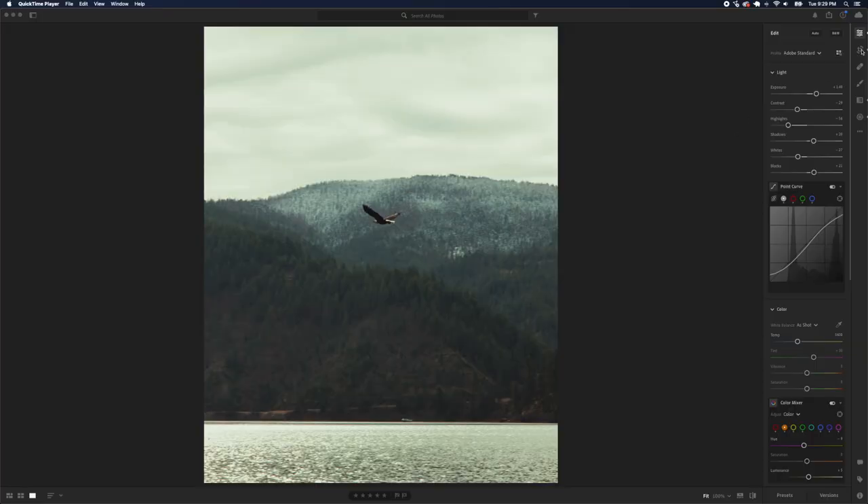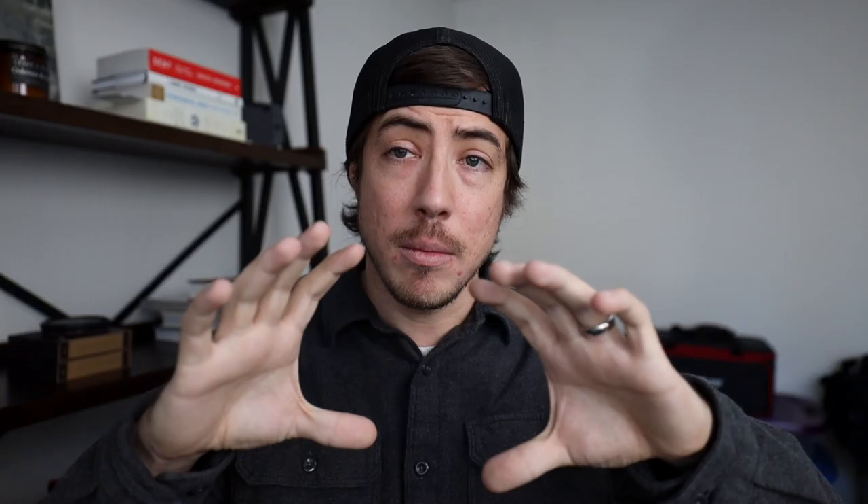Most of these shots were taken at 105mm on the kit lens — thrown all the way out — and even still I had to crop in post to frame up the subject. This is where the EOS R's 30-megapixel sensor does wonders: I can take a shot, zoom in, crop, and reframe and still get something really usable even at 105mm. This has made me realize I really want the Canon 70-200, because now I know what 105mm gets me out of the kit lens, and it's still really great for creating content — the stuff I've posted on Instagram has gotten great feedback.